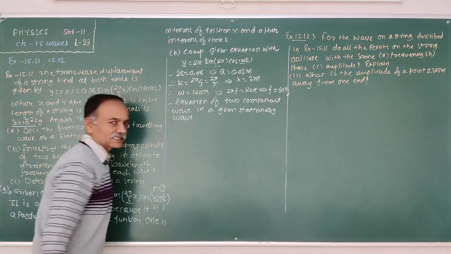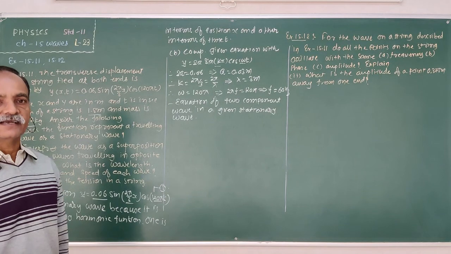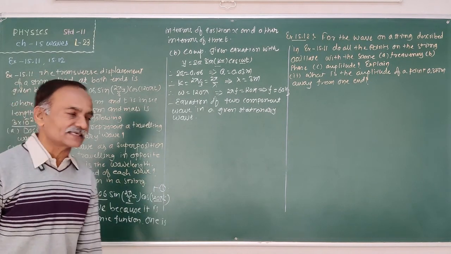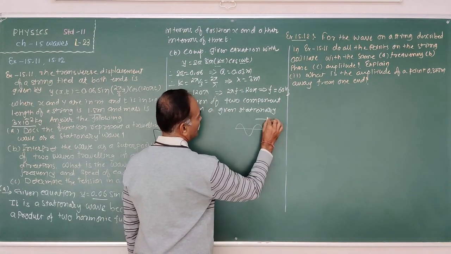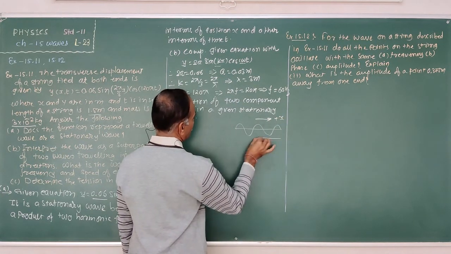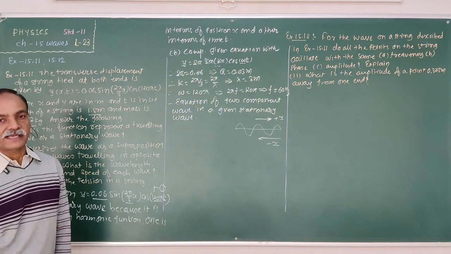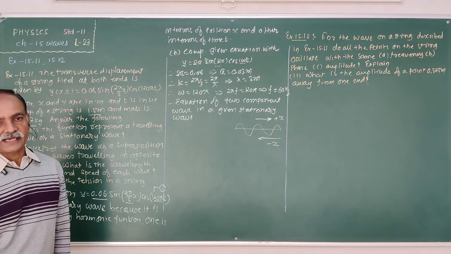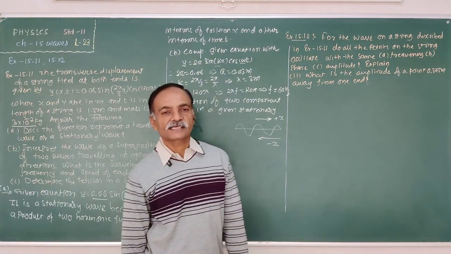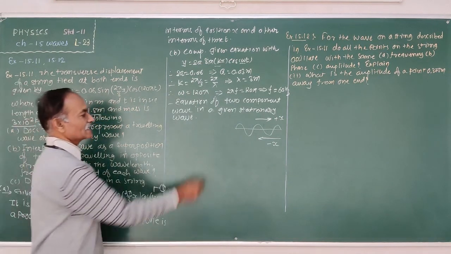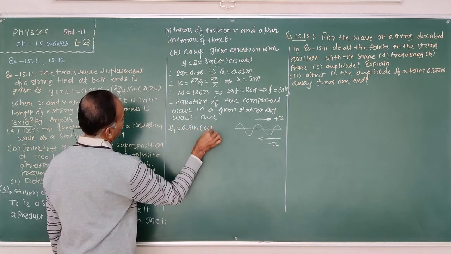After knowing the values of k and ω, we know that y1 = a sin(ωt − kx), which travels in the positive x direction, while the second is traveling in the opposite direction, the negative x direction. Both are one-dimensional harmonic waves propagating along the positive and negative x axis respectively. Due to the superposition of these two waves, we obtain the stationary wave. So in the given stationary wave, first is y1 = a sin(ωt − kx).